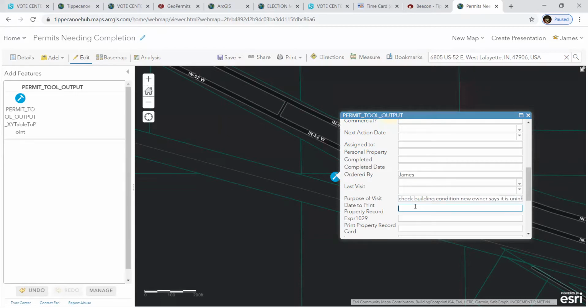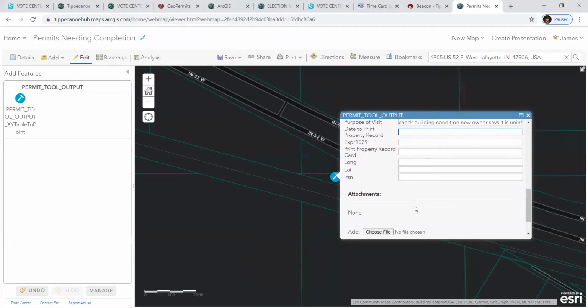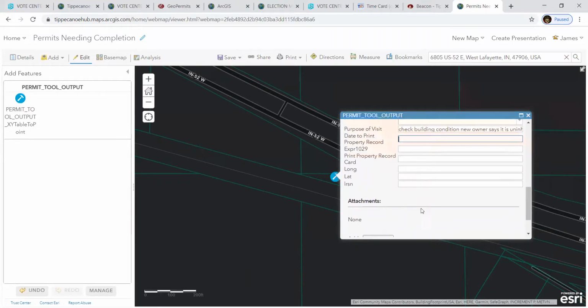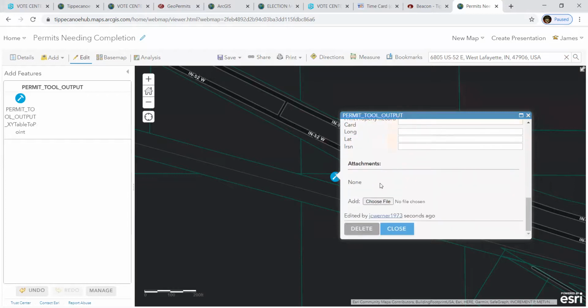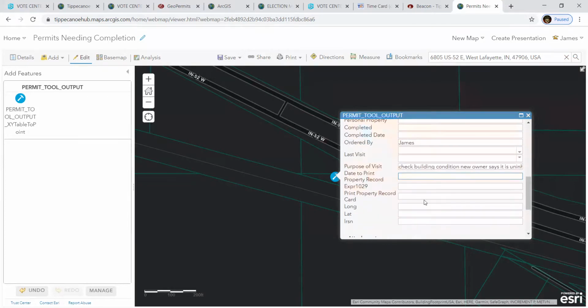Okay. We don't have to worry about the latitude and longitude or any of that. If you want to get the LRSRN, you can. I mean, it's only really used for printing record cards. I can attach some documents to it, like if I had something from him.